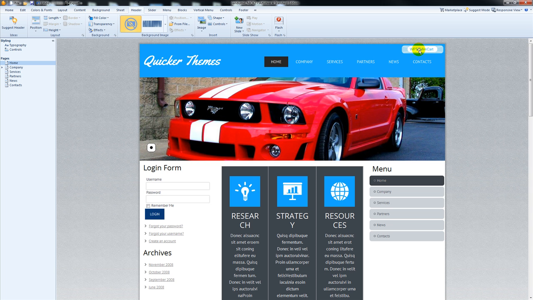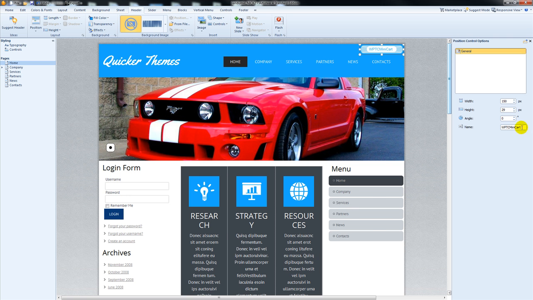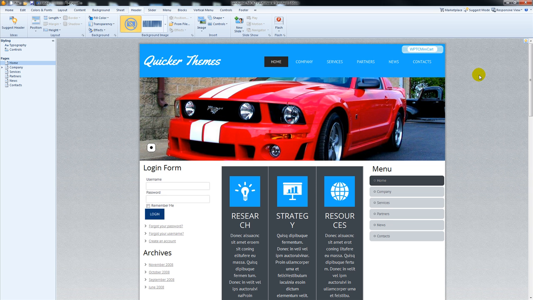The only other thing that I added is a position here, and the name of the position is WTC minicard. It used to be text minicard. For those who don't know the importance of this: if your website has WooCommerce installed and activated, and you have this in your header with that name, you're going to automatically have a WooCommerce minicard. So that's going to speed up setting up websites a little bit better.